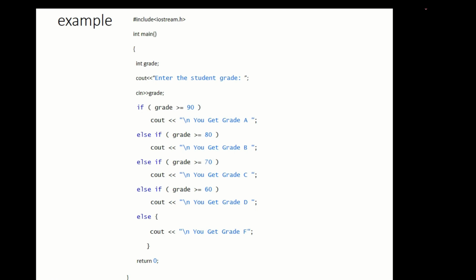Good. As you see here in the program example, int main, integer, cout. This is the source code.